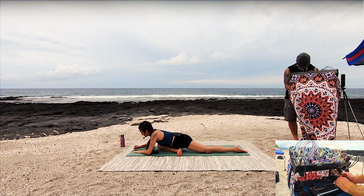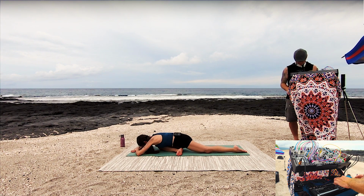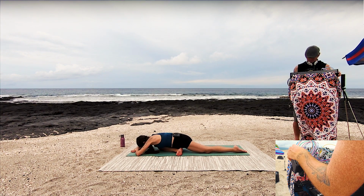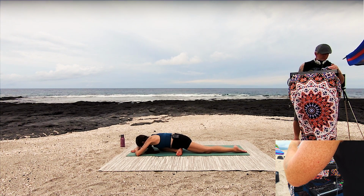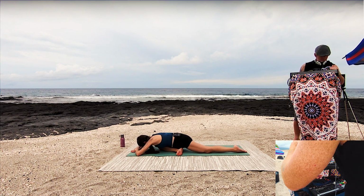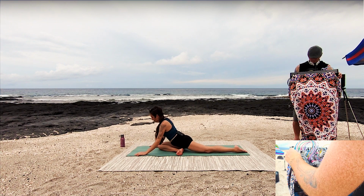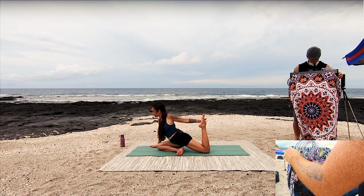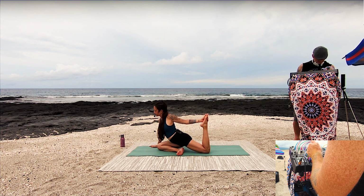over the front leg. And you can rock, massage the glutes and rotators here. Just go into that swimming feeling. Swimming through the muscles, the tissues, fascia. And then rise up. Feel your stability in the bottom leg here. And this is optional. You can reach. And I go inside the foot and draw the heel to the glute.